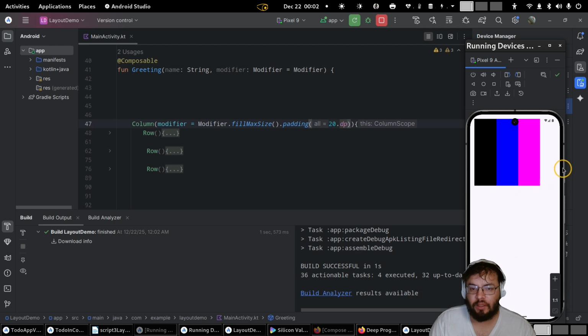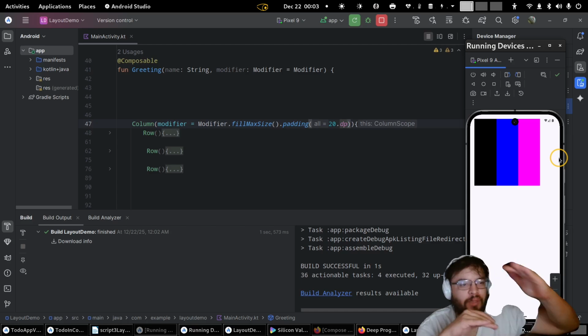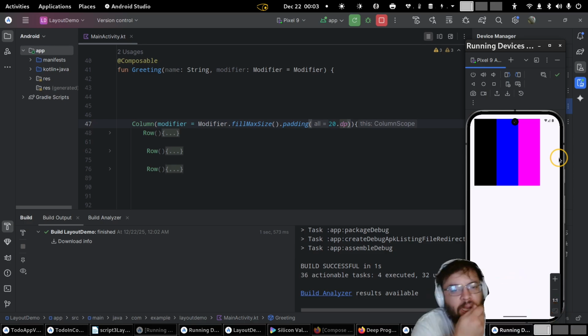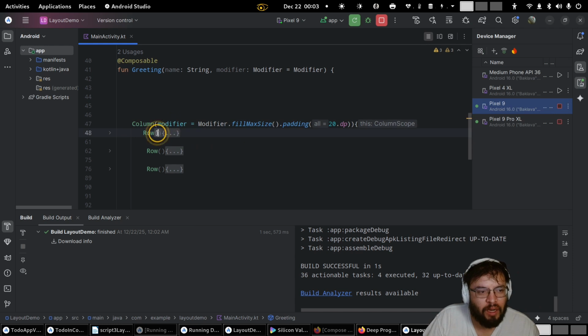My understanding was that there's supposed to be a UI tree, and that UI tree has the rows inside the column. It would be the column, then the 3 rows, and inside those 3 rows will be the boxes themselves. And my understanding was that everything gets inherited by the child, but I guess that's not the case. So it's only for the parent. So here we can add more padding for the rows.